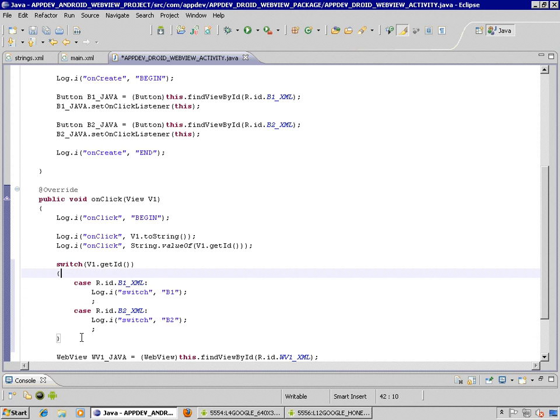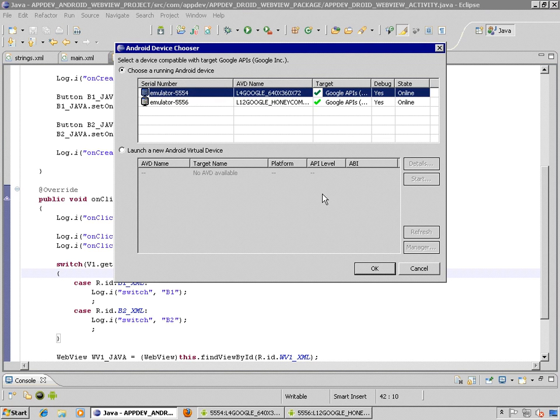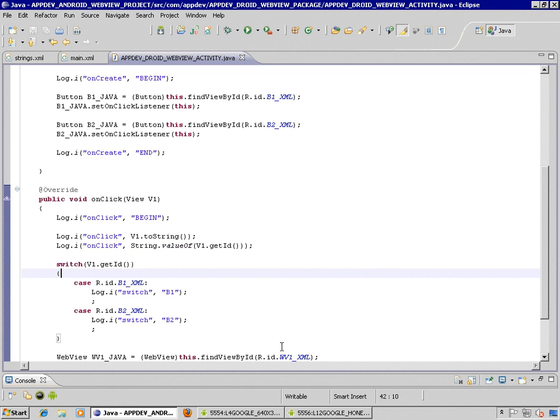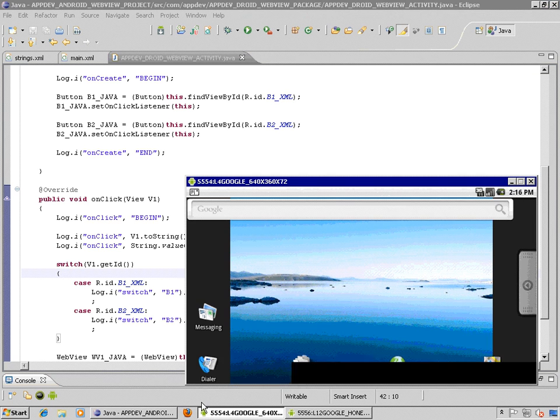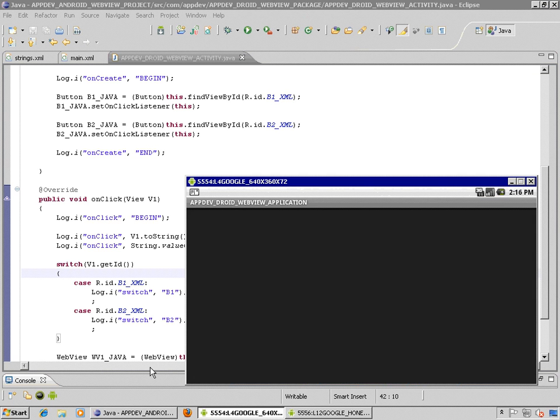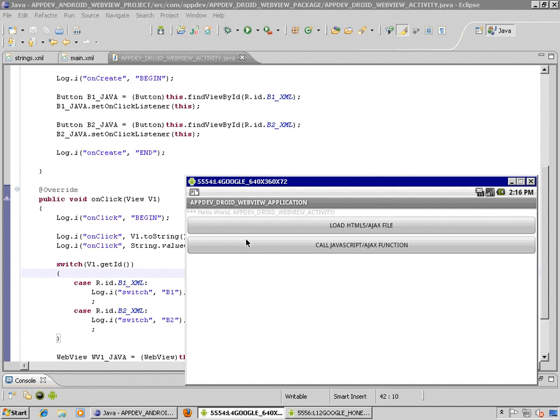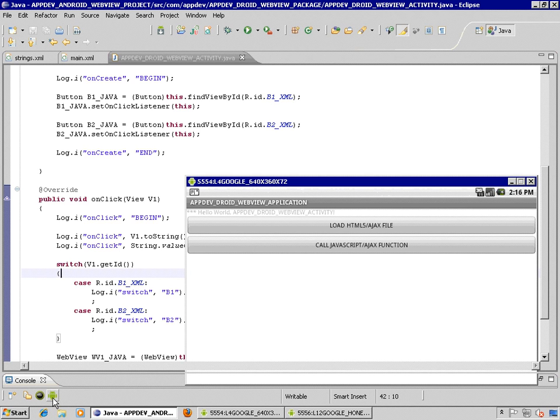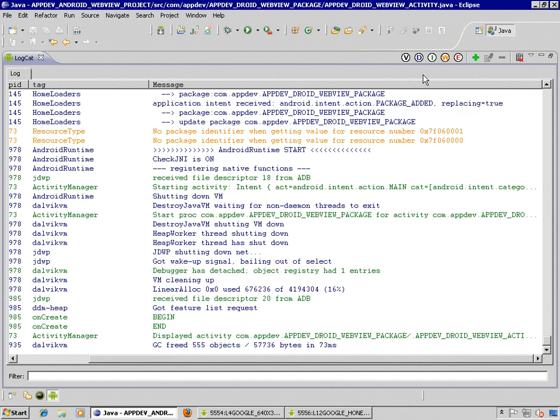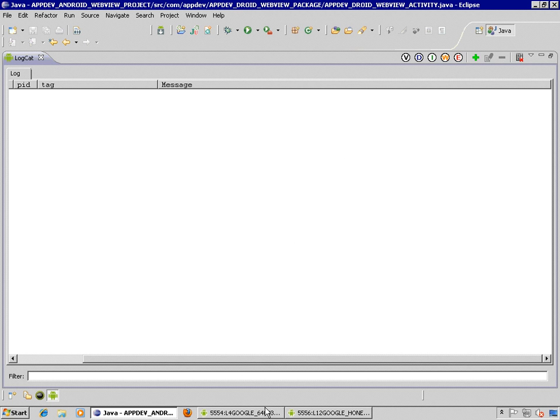Okay, so let's stop right here. It looks okay the way it is. We'll hit go. So we have button number 1, button number 2. We have the log file. Let's empty that out.